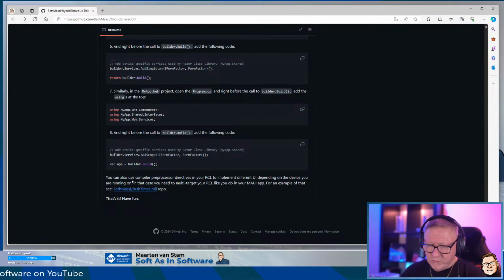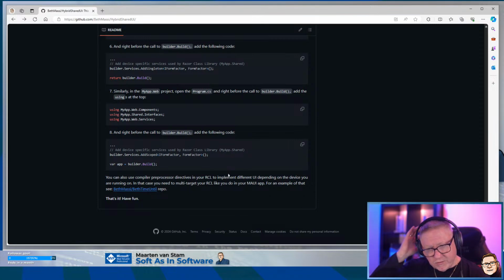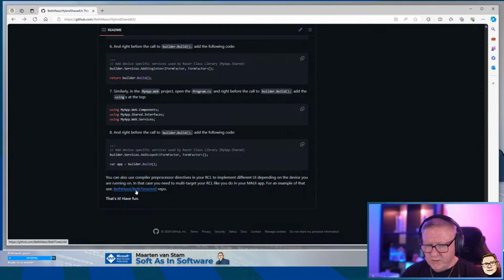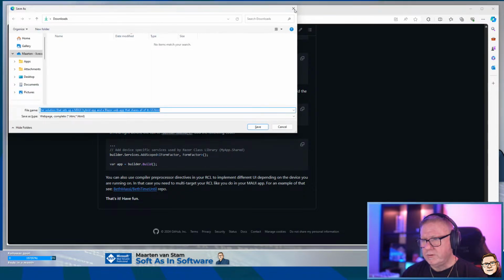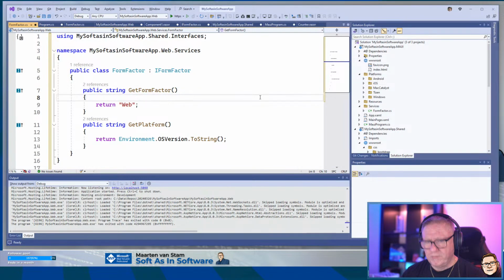You can also use a compiler preprocessor directive in the RCL to implement different UI depending on the device you run on. In this case, you need multi-target. For example, see the repo. Oh, not saving this one. I want to save this one.